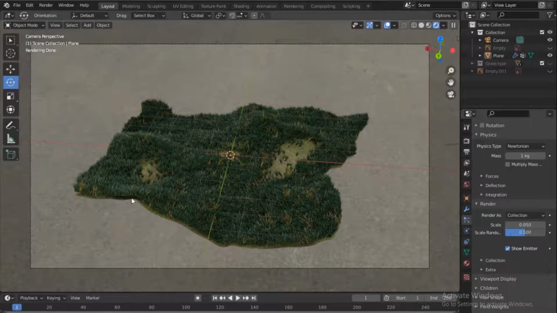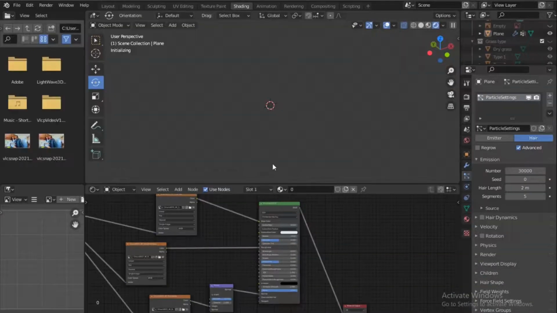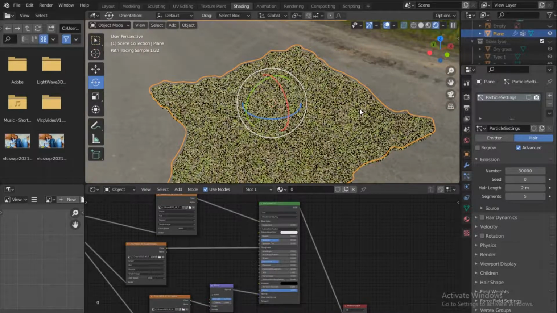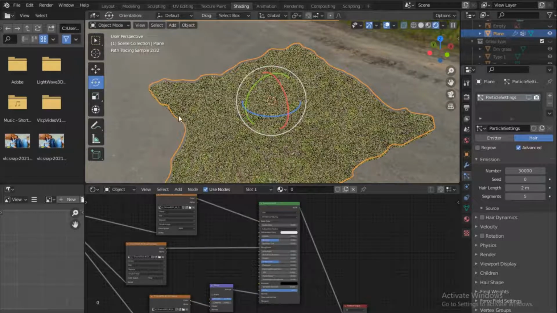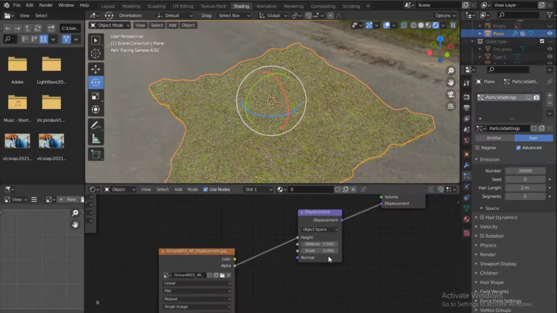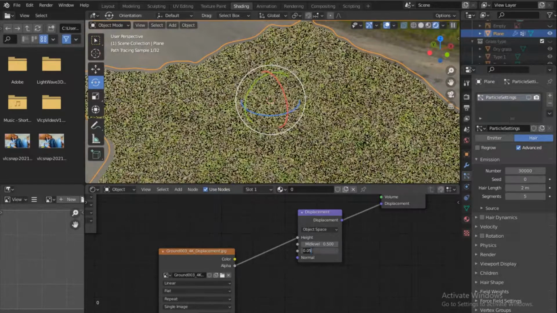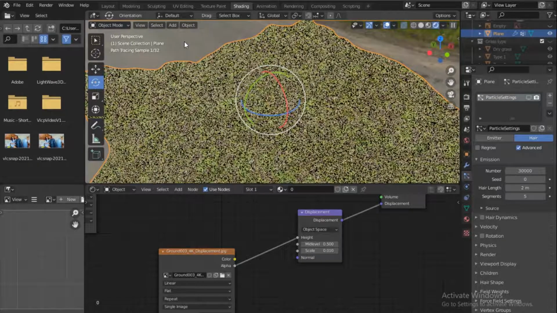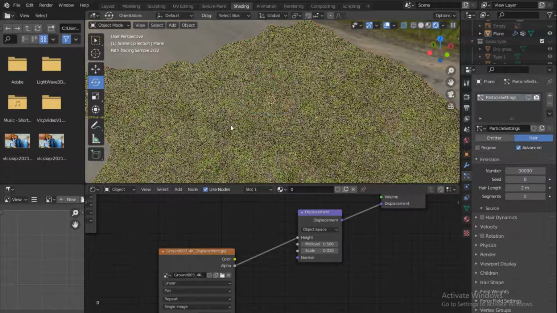I've noticed, when we go under shading, if we select, oops, let me just turn that off so that I can have my machine running a bit faster. If I select the plane, what's that? I've noticed there's distance down there between the grass and the actual plane. The reason why there's that distance is because of this here, the displacement that we added. So just reduce this, 0.01, I think, works just fine, because now you can't actually have that distance. So just make sure that is in place.